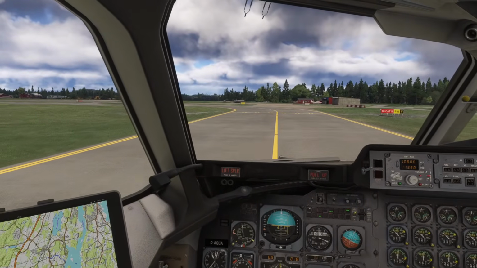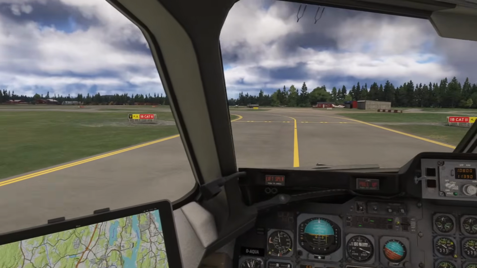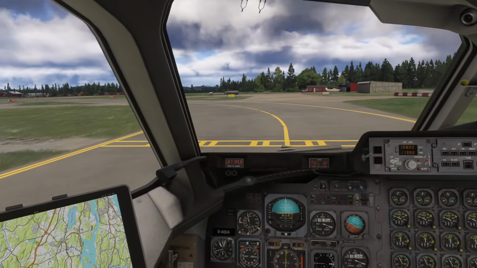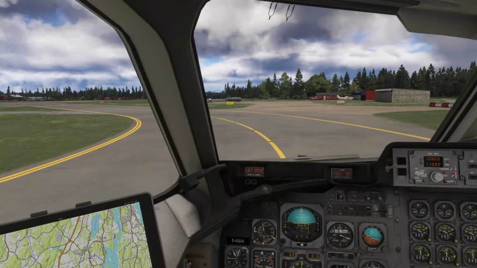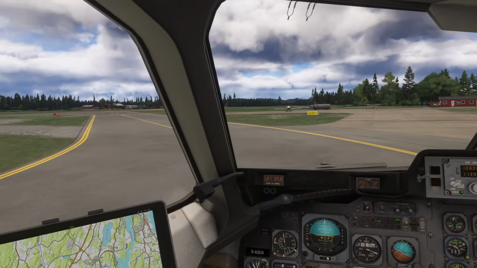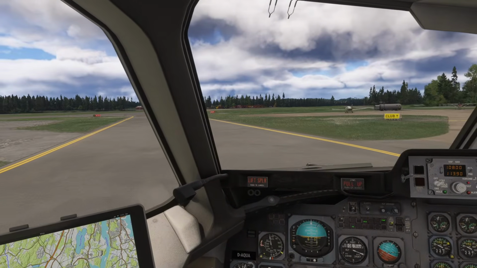Eurowing 073, contact tower on 118.655. Contacting tower 118.655, Eurowing 073. I'll just get myself lined up on the holding point first.